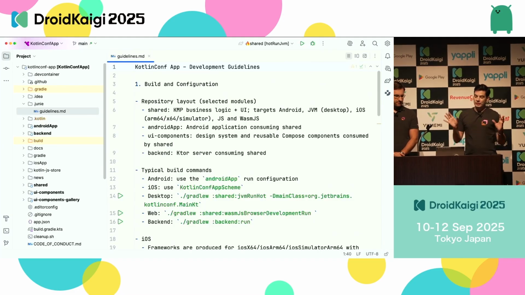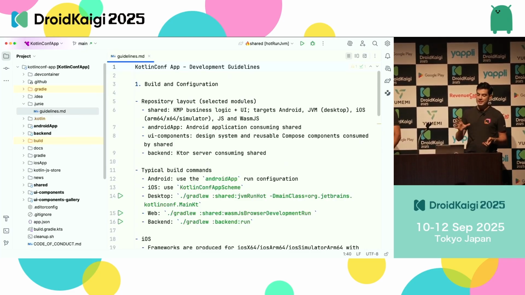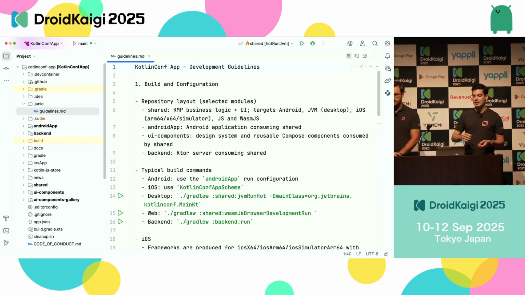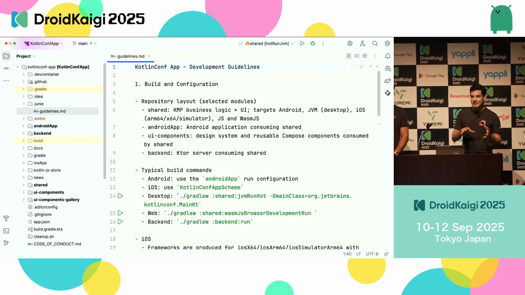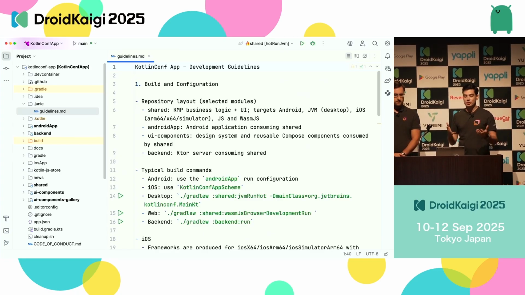With that, we are out of time for my demos here, so I'll just quickly show you some highlights of what else you can do with Junie. Starting with project guidelines. You can set up a guidelines.md file in your project, and Junie will automatically use the contents of that file as part of the context for every task that it works on. So you can use this to provide general instructions about your project to Junie. This could be about conventions and dependencies that you prefer using, or you could describe which tests should be executed when certain changes are made, and so on.